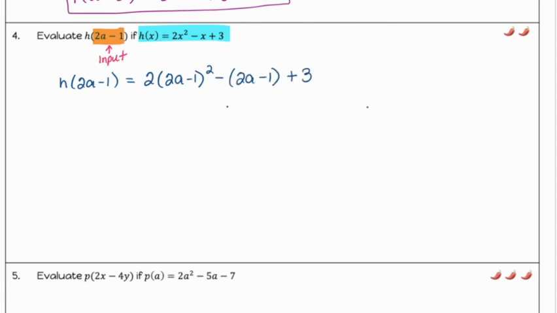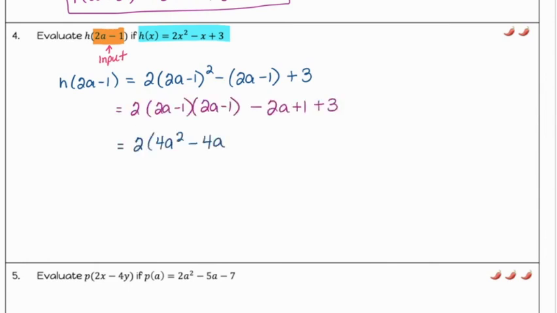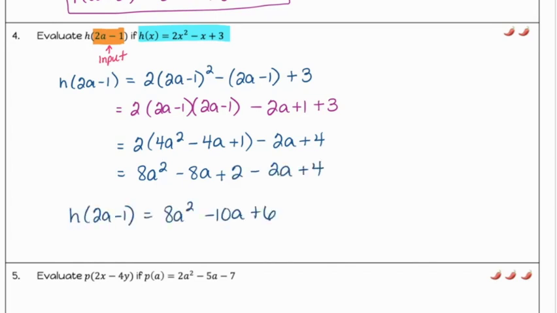What I'm going to do is replace all the x's. All right, at this point, it's all about my algebra skills. So I need to do distribution. I need to combine like terms. So I'm going to quickly do that and get to my final answer. After I did foiling, after I did all of my math work, this is what I end up with.